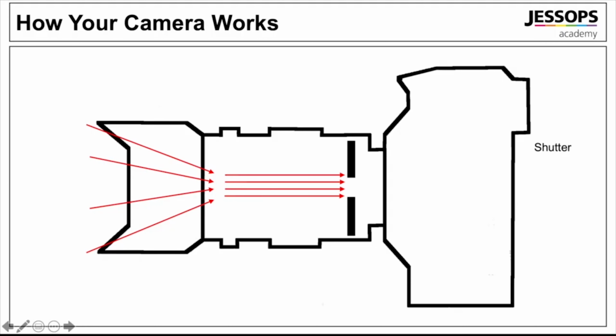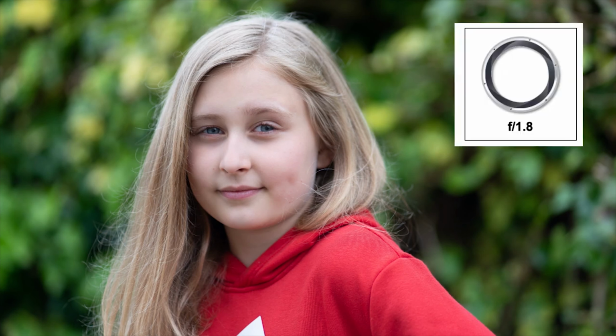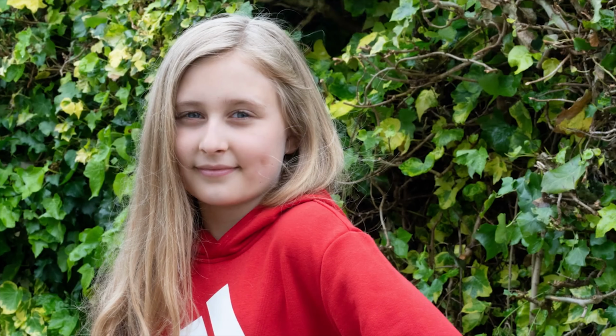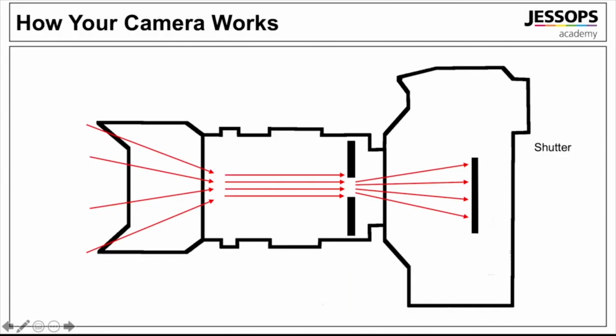Let's take a quick recap of part 2, where we took a look at the lens's aperture. What we discovered was that it's what many photographers use to control their depth of field, or how much of their image is in focus. And that's by changing the size of the aperture, which also then controls how much light passes through the lens. So the next part of our journey of light, once it's passed through the aperture, it hits the camera's shutter.